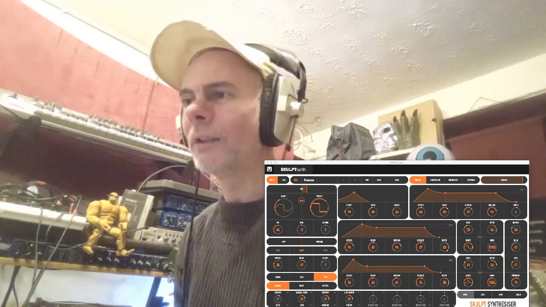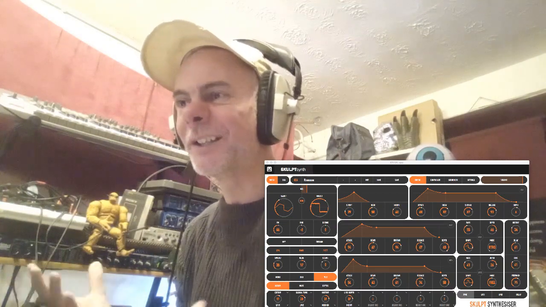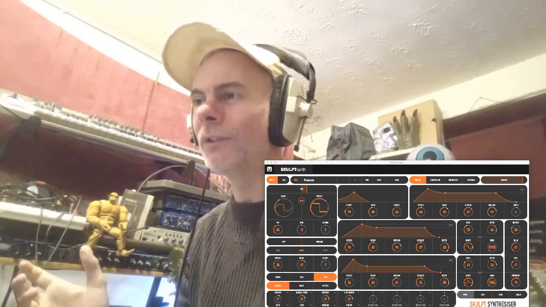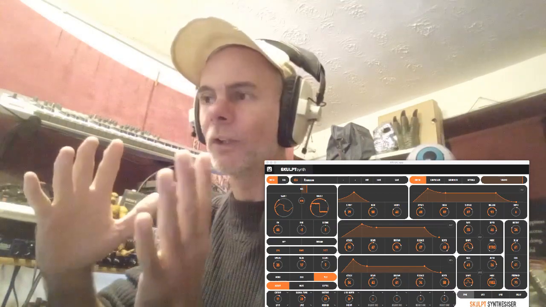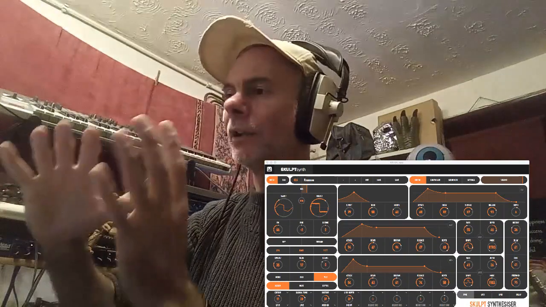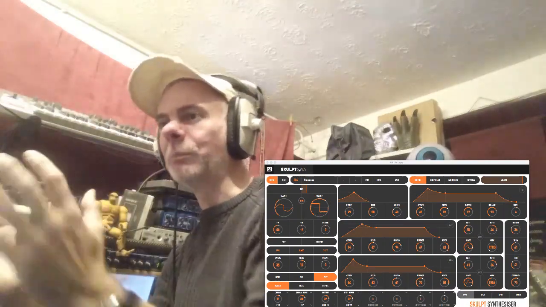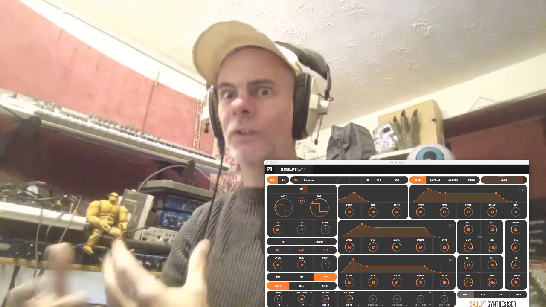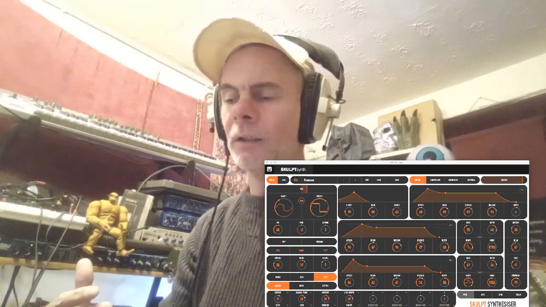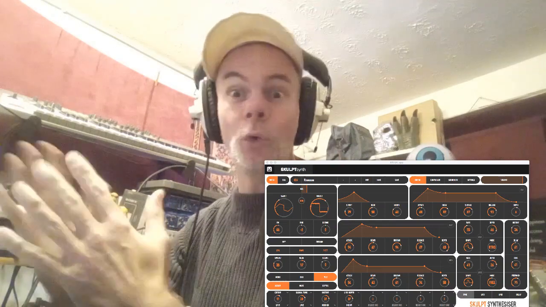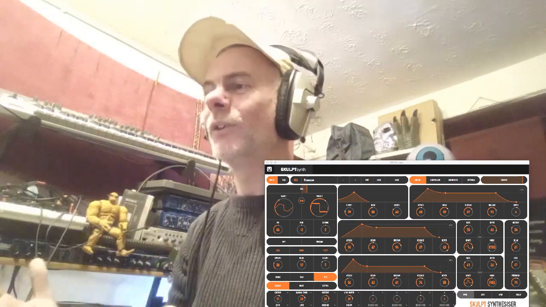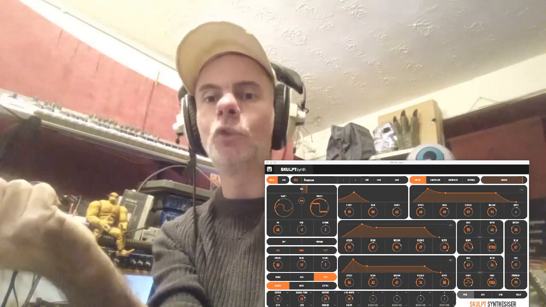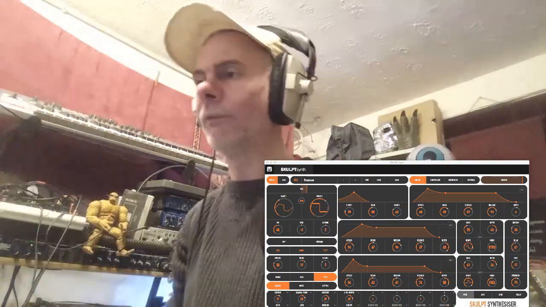So we've got a kind of wave 1, kind of hexagon shape, and wave 2 is just starting to go into noise, and it's in the mix. Wave 2 slightly predominates over wave 1. I think what's nice with the Skulpt is you don't just have to have triangle, sine, saw, square, the usuals. You can have those. It's basically a continuum between different sorts of waves.